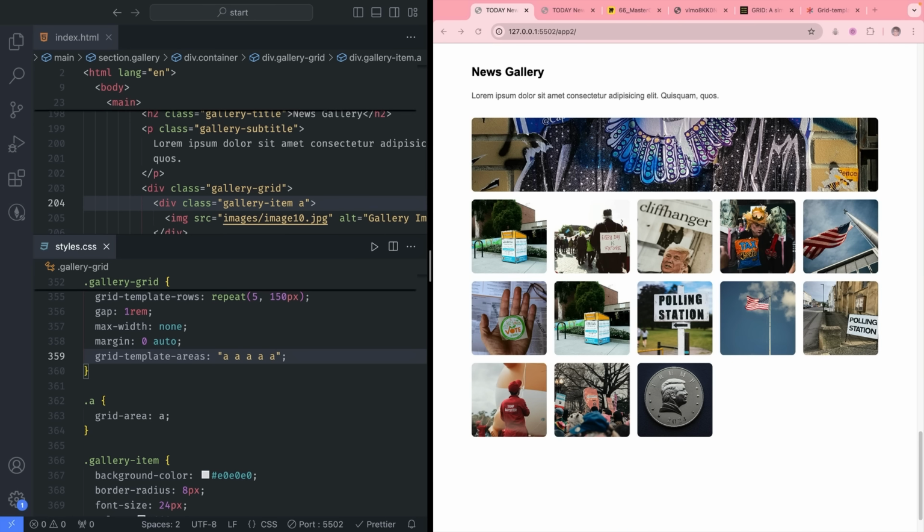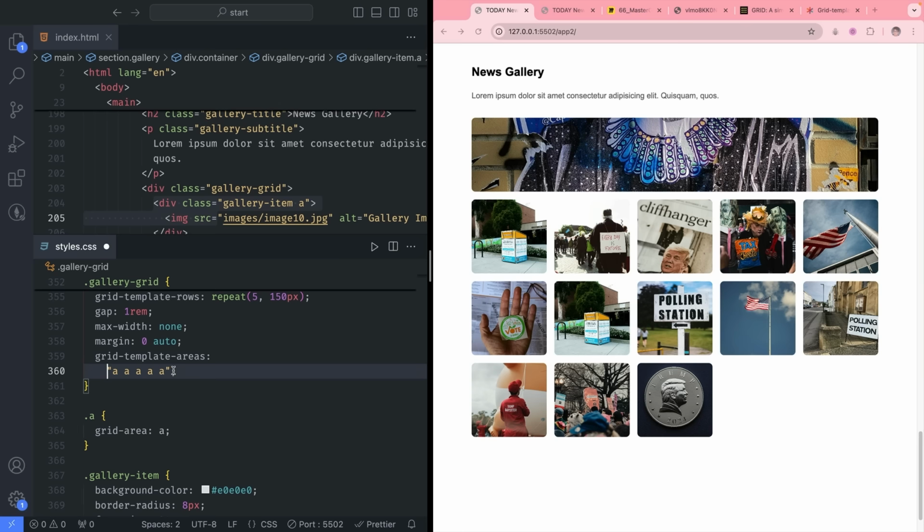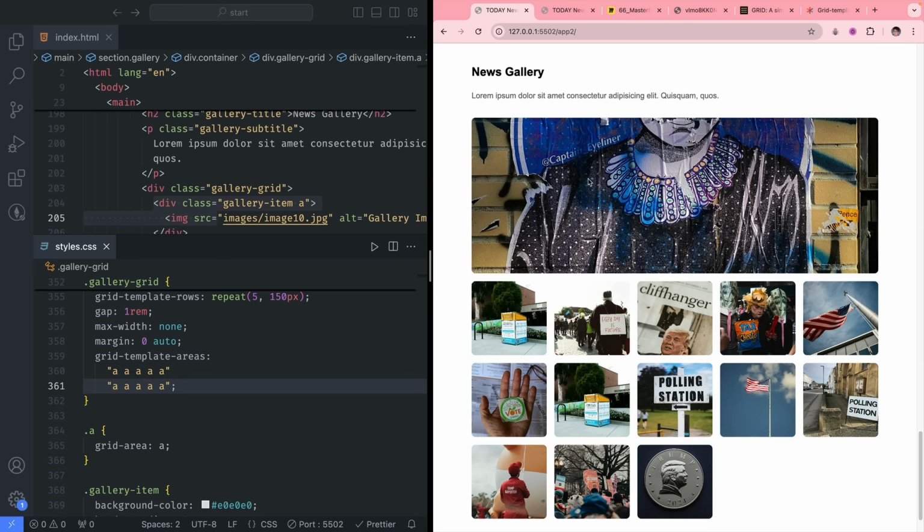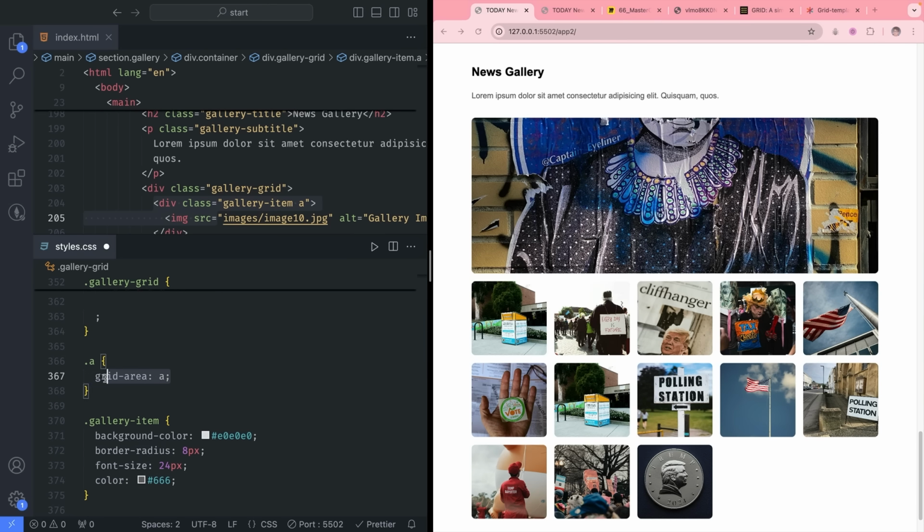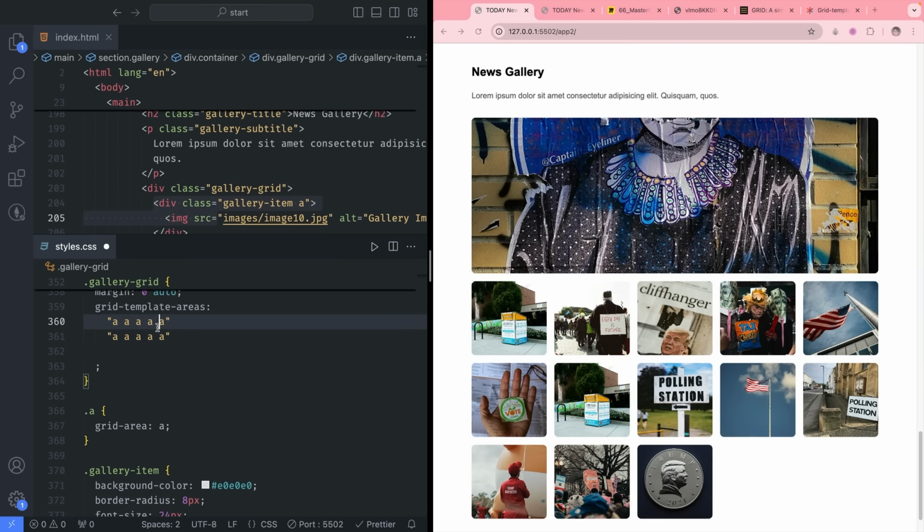for 5 columns. So that means this particular class, this gallery item, took up the entire width of the first row. And if I do the same thing, let's actually put this on a separate line. And if I do another set like so, it's going to take up 2 rows. So now you can kind of see the whole point of this is that we are identifying the location of the grid area on where it's supposed to be. And you can easily visualize. This is the big advantage, is that you can easily visualize where things are supposed to go.